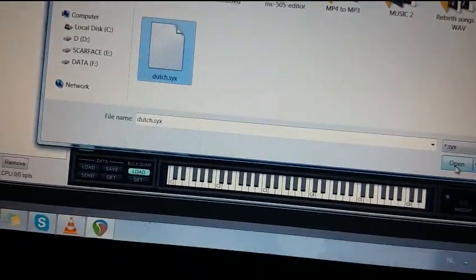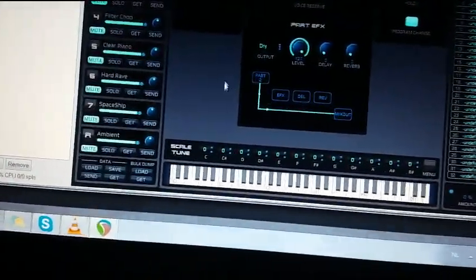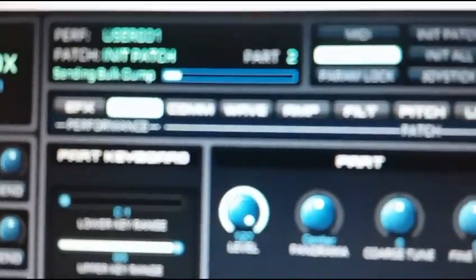I restart this thing, and I close this. This is new for me. Maybe it will work, but I don't think so, because if you go to bulk dump again and you press on load file and you press on the file, open. It sends the sending bulk dump. This is cool. It seems it is working after all. Maybe I had to wait a little bit longer, maybe even half an hour to be sure that it's done, and maybe then even the screen would jump to something else.